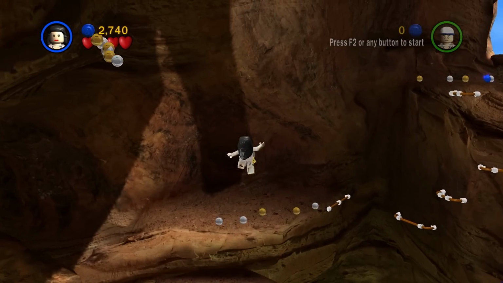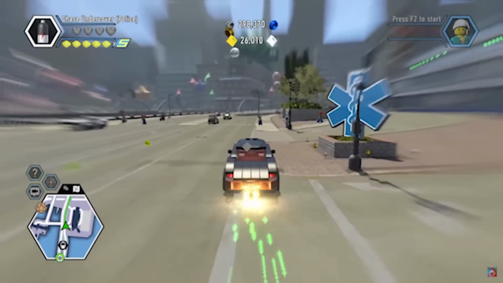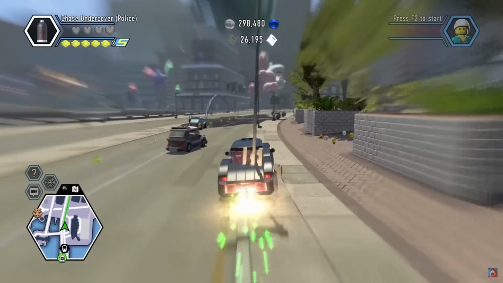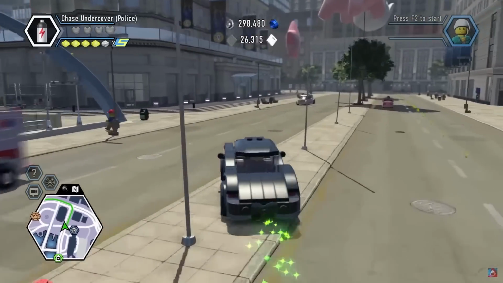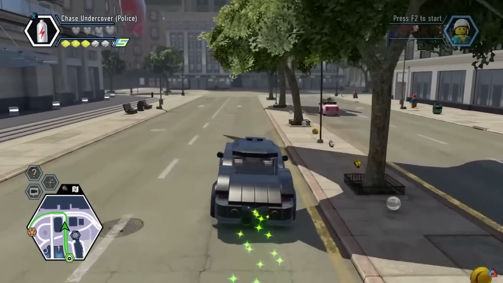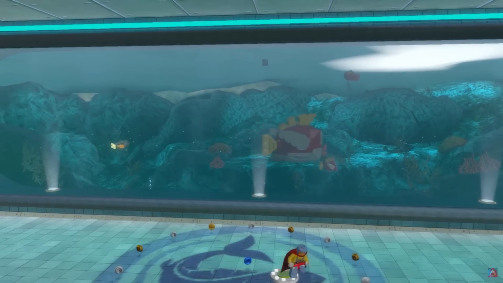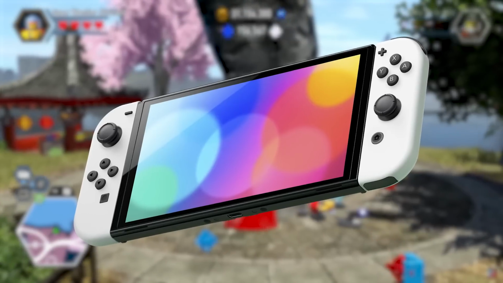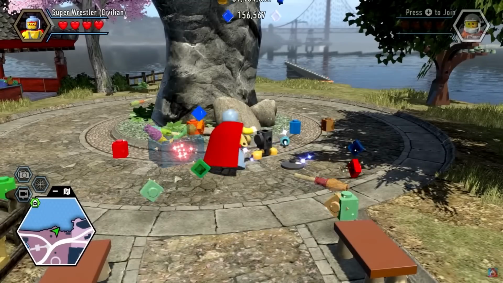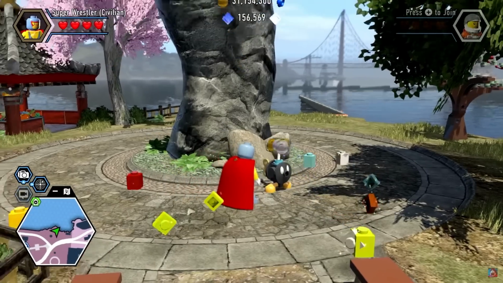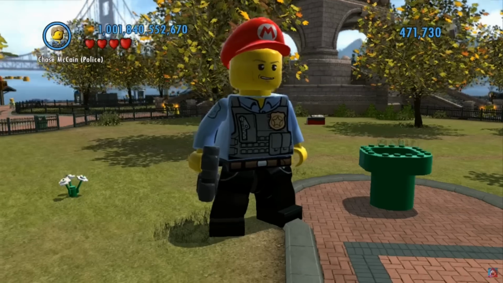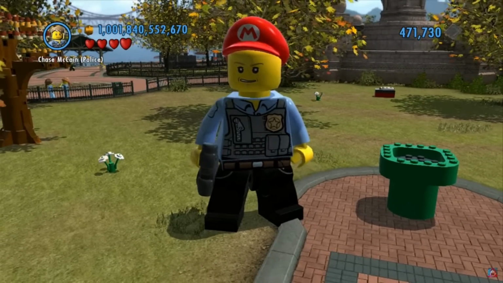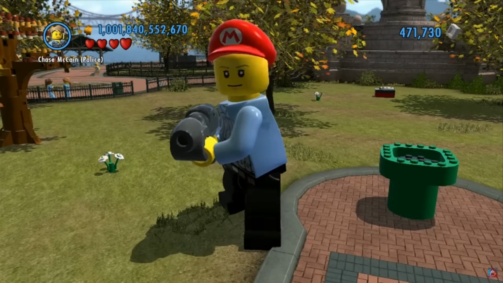The first of these games being LEGO City Undercover. While there are a ton of pop culture references scattered throughout LCU, there's one angle I'd like to focus in on: the Nintendo collaboration. In the Wii U and Switch release of LCU, there are an abundance of direct references to the Mario franchise, from enemies to superstars and even Mario's hat. This was done because LCU was at the time a Wii U exclusive.